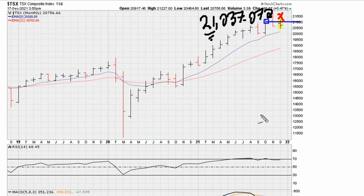also let's not forget that the RSI is back below 69.1. So net net, the failed price breakout and the RSI not able to reclaim 69.1, and you start getting the look that maybe, just maybe, we are starting to roll over on the monthly charts for some of these major indices. Now, to correct this, you'd want to see the RSI back above 69.1. And you'd like to see the breakout be successful above the monthly closing high of October. Otherwise, right now it looks like things are pointing to a sideways to down market as far as the Canadian monthly chart is concerned.